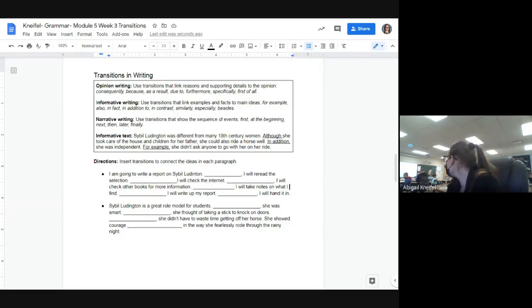So what might be a word to fit in my first blank? I'm going to write a report on Sybil Ludington. Blank, I will reread the selection. What might fit there? Marissa? No. This is in the beginning of the paragraph, which should give us a hint.